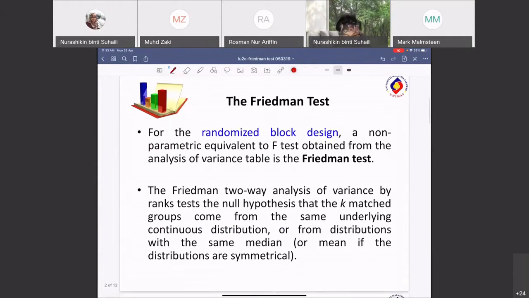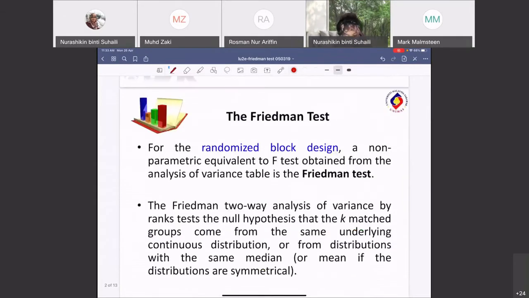This is a bit theoretical. So basically, Friedman Test is a test that is used to analyze independent samples with 2 factors. Okay, that is the easiest way to understand the Friedman. If you go for this one, it's quite theoretical. Understand easily. Okay, so Friedman test, just jot down.